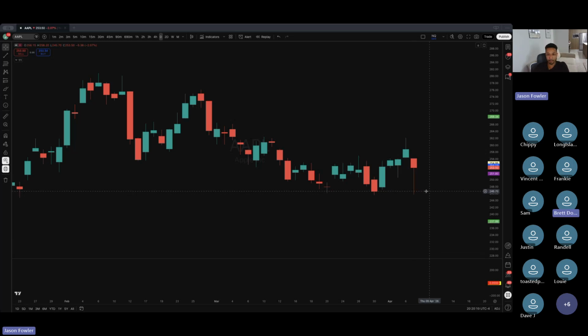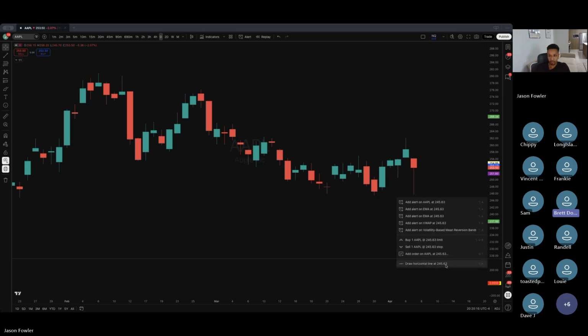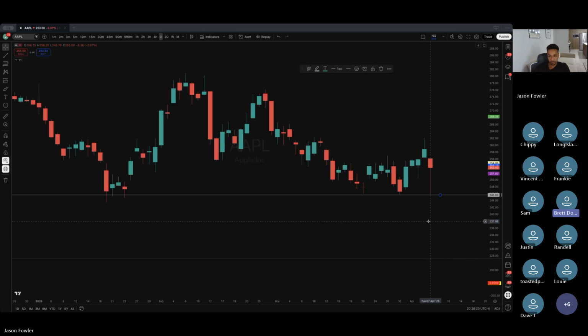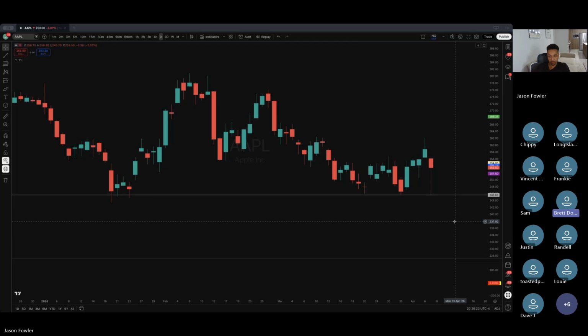Sorry, Jay. That wick that Jay is showing right there is the sellers drove the price all the way down, but they couldn't close the day with the action of that stock. The buyers came in and defended that zone. That's showing a clear bottoming candle right there, to me at least. Obviously, I don't make my trade off of that, but that's one indicator that I would take into play when I'm looking for reversals. Trend reversals are huge with candlesticks.